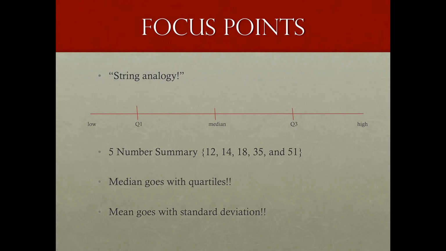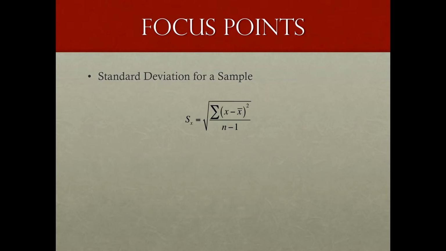So guys, when we use the median as the center, quartiles are our spread. When we define the center as the mean, then standard deviation is the preferred measure of variability. Now guys, standard deviation is a formula that makes everyone's eyes roll. Students look at that and say, oh my gosh, I could never work one of those by hand. Well, we're going to go through one illustration to prove to them that you can work it by hand.